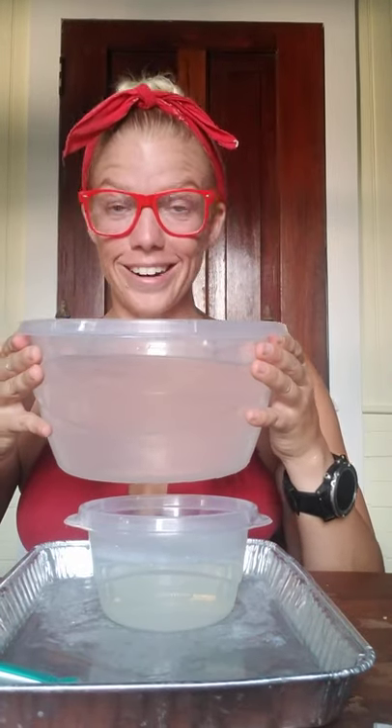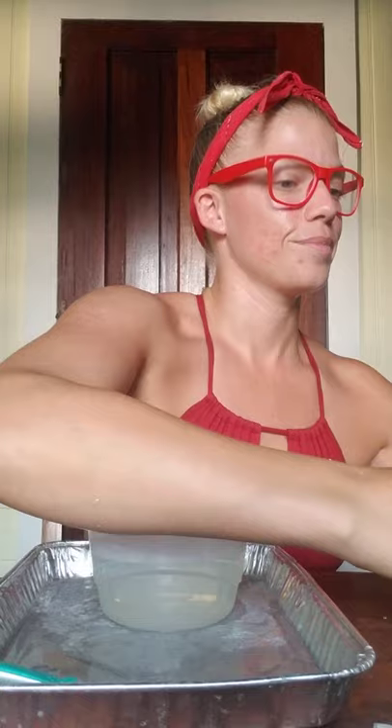Let me show you what I have for cleaning supplies. I have a bucket of soapy water — nothing fancy, I just made it with dish soap from my kitchen. Super mild, safe for everything inside. I have a bucket of fresh water for later, and I have a super soft toothbrush. So as long as you have all these things, let's get started.